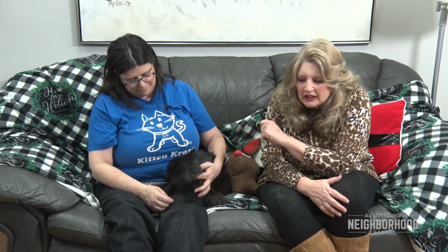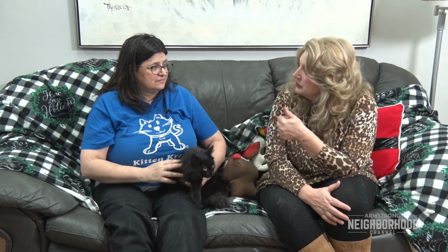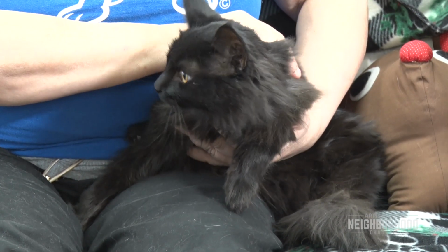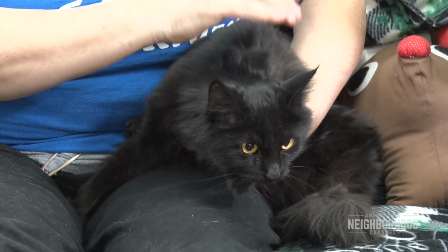These guys, they don't come with a diary. They don't come with paperwork. We don't know their lineage. We can't do a 23andMe. But what we can do is look at their overall structure and look for things that are common to certain breeds of cats. One of the things that is very unknown about Maine Coons, Siberian forest cats, and Norwegian forest cats is that they're all built the same. Why is one Norwegian, Siberian, and Maine? It's the region that they're from, and there's just a slight difference, but they're pretty much very similar.